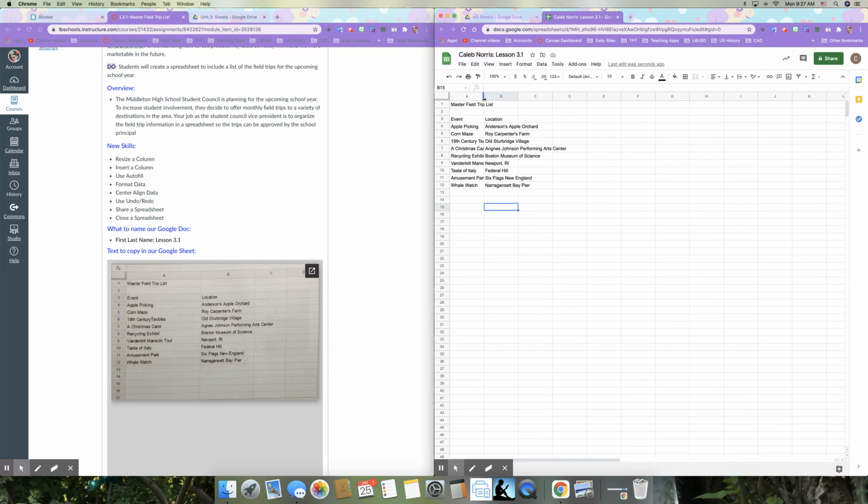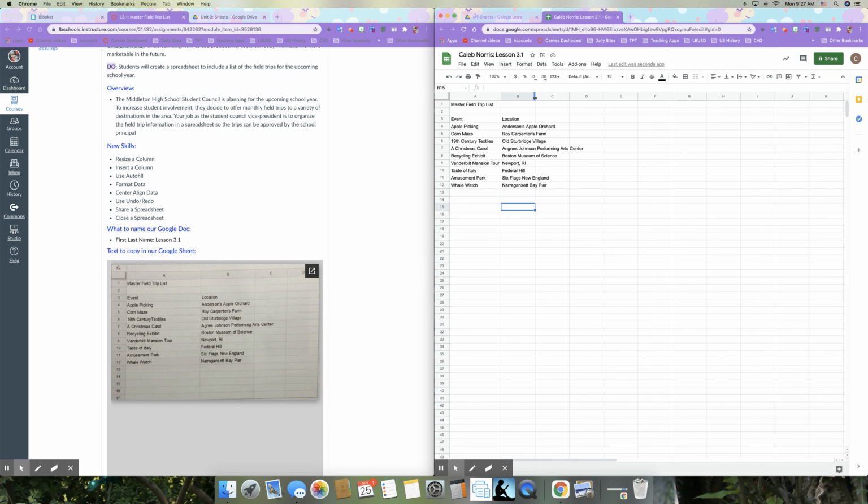And then if I double click, it will automatically widen that column so that it fits all of the text within that column. So it automatically widened it to the longest set of information in that column. So to show you again, if I hover until the line turns dark blue between A and B and then double click, it will automatically resize the data for me in that column.